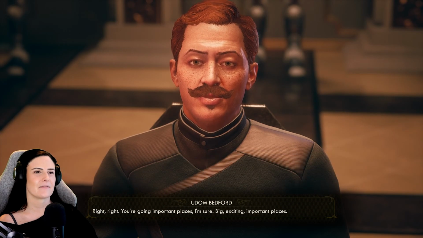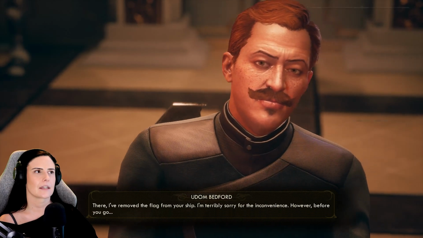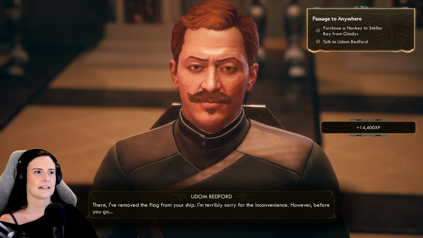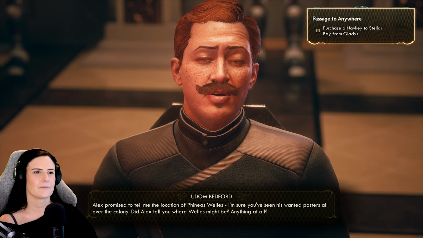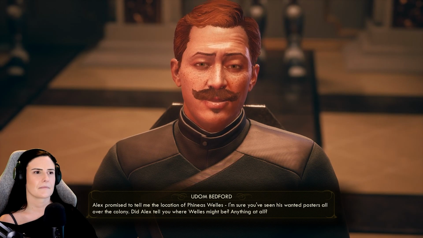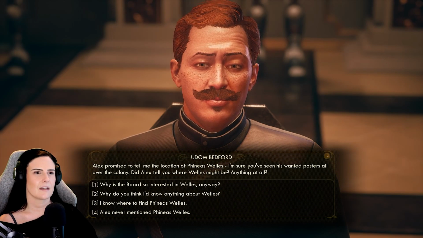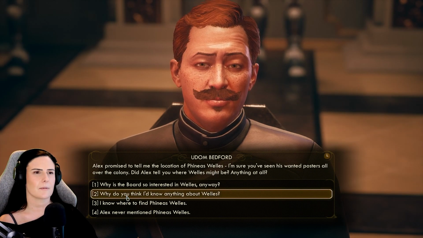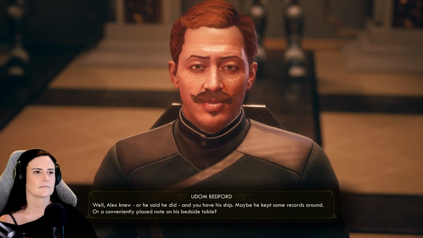Again, I'm very sorry. Right. You're going important places, I'm sure. Big, exciting, important places. There, I've removed the flag from your ship. I'm terribly sorry for the inconvenience. However, before you go, Alex promised to tell me the location of Phineas Wells. I'm sure you've seen his wanted posters all over the colony. Did Alex tell you where Wells might be? Anything at all? Why do you think I'd know anything about Wells? Well, Alex knew, or he said he did. And you have his ship. Maybe he kept some records around, or a conveniently placed note on his bedside table?